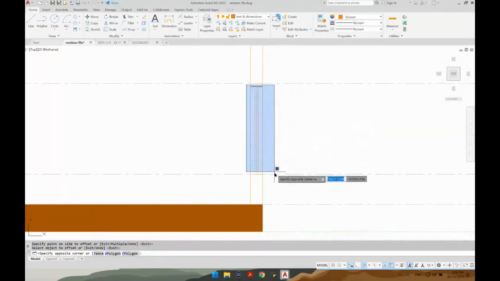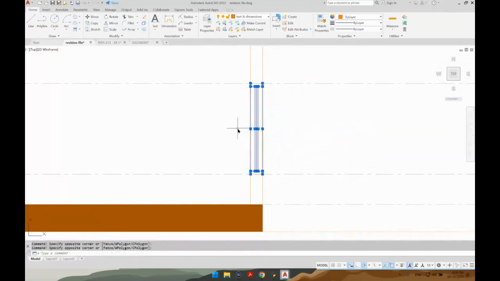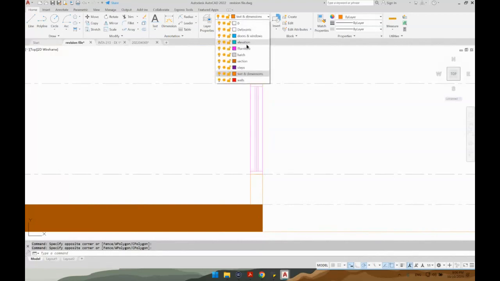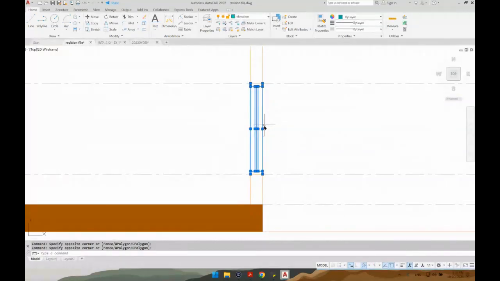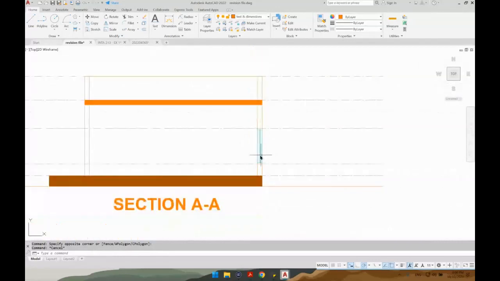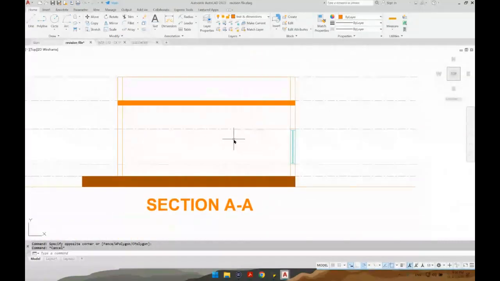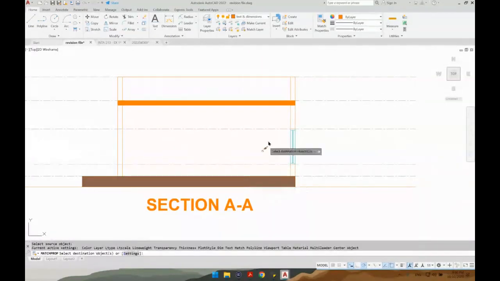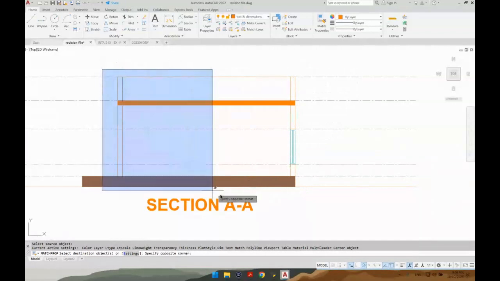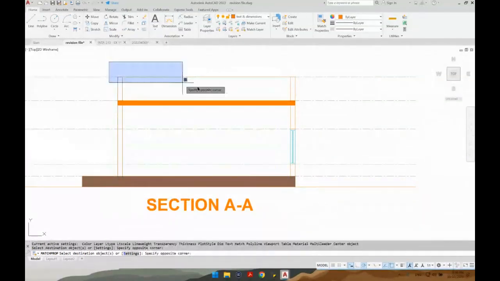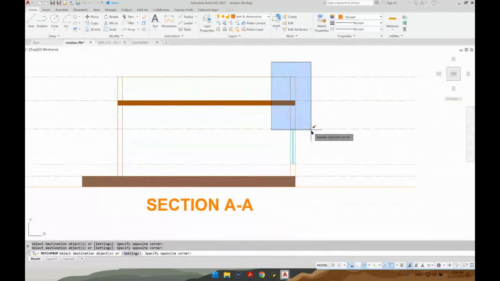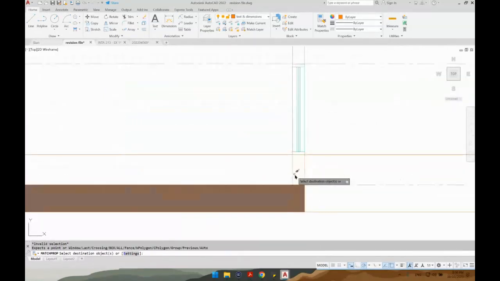Okay, I will add these lines later on in the elevation line. So the thickness for them will be lower. For now, I'll just do this just so you can see the colors. But if we ask you to add everything to the section layer, you can just add everything to the section. You don't have to do any layering. Okay.